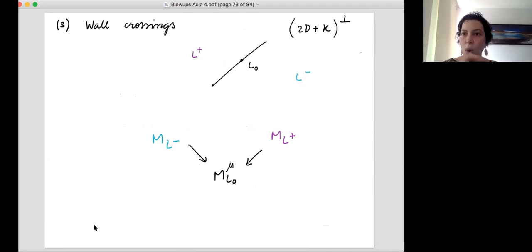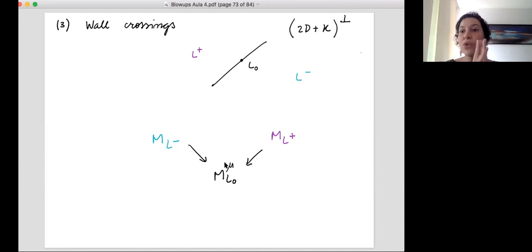So whenever you have a wall, you have a change in the moduli space. So you have a diagram of this form. Here I denoted the moduli space of Gieseker stable objects with respect to L minus, and here the same thing, the moduli space for the Gieseker semi-stable objects with respect to L plus. And usually whenever I have an internal wall, I get a morphism to the moduli space here of mu semi-stable objects with respect to L naught. And let me tell you what these morphisms do.